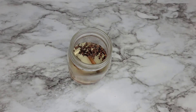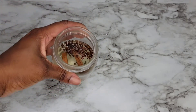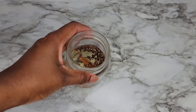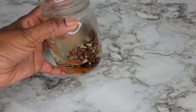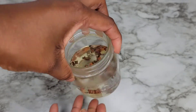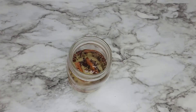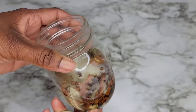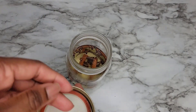Now that I've added the hot water, as you can see the water is starting to change color. We are going to leave this for 24 hours in the mason jar. The reason I added the hot water is for the ingredients to be more infused into the water. You can boil it as well, but I prefer doing it this way so I can preserve more of the nutrients in the ingredients. Now we want to go ahead and cover the mixture.